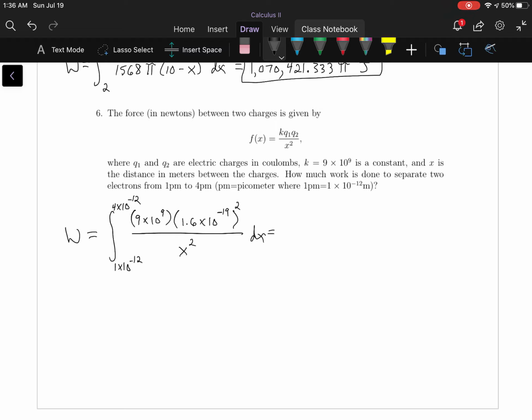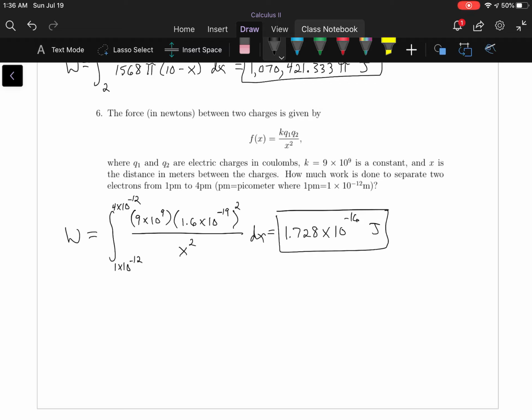So when you integrate this, which you could convert the 1 over x squared to an x to the negative 2 and integrate, and I trust that you can do that on your own, but what you should get is about 1.728 times 10 to the negative 16th joules. So again, for 5 and 6, I did most of the work for you as I led you through this. I trust that you can do the integration on the side, but at least I set it up and you have the answers that you should be able to get. And that is it for work.